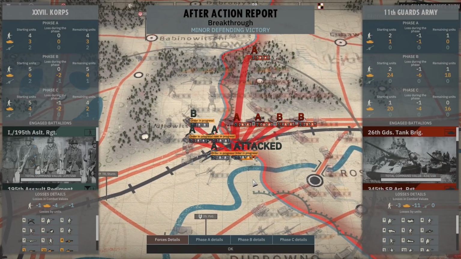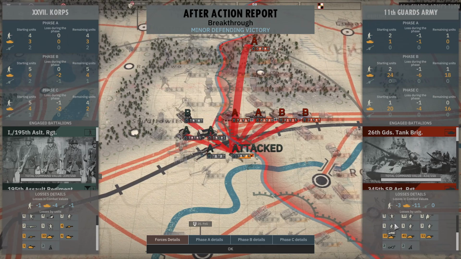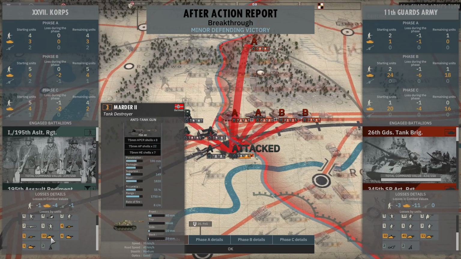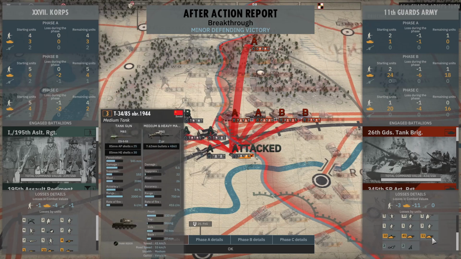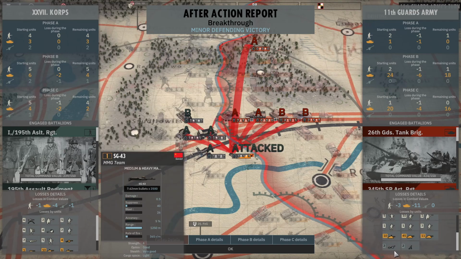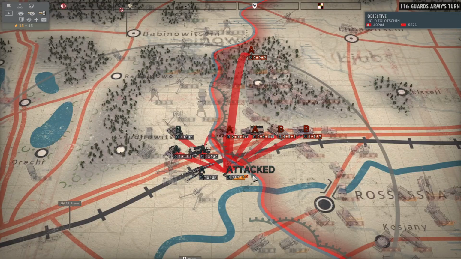And here we are at the casualty screen, and my god, we both took big losses, but they took a lot more than me. So, we did lose 10 plus Marders, 6 Nashorns, multiple AT guns, but they lost 45 T-34-85s, 11 T-34-85s, 1943s, and 10 Commander T-34-85s. They also lost a ton of infantry and lots of stuff. We did lose some infantry as well. They lost guns. They also lost some artillery. So we'll click OK and see what happens.